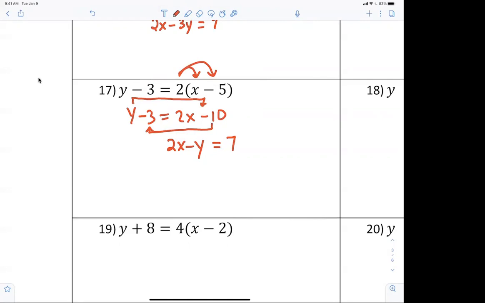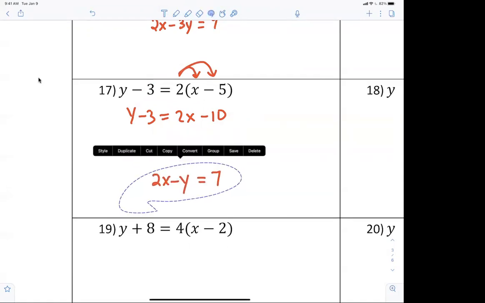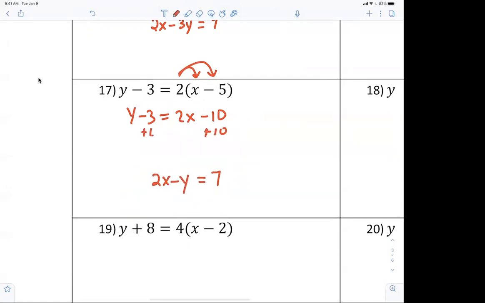So Jolie, speak up. How'd you get to 7? When you added 10, what's -3 plus 10? Now look, if you ever have any doubts about this, you're going to be saying, I added 10 to both sides and I subtracted y from both sides. And once you're good at it, you can do the changes in your head. It's not a big deal. That would not be standard form. AX plus BY equals C is standard form.